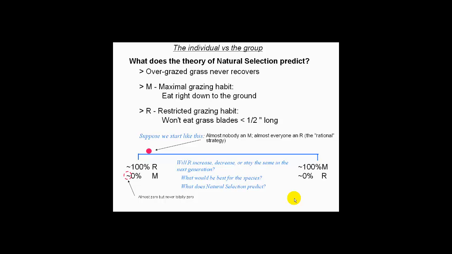Suppose you have a situation in which there are two alleles, two types of animals. One type — what we call type M — lives by eating grass. The maximal grazers, the M types, eat it right down to the ground. The problem with eating grass right down to the ground is it doesn't come back. So it's very maladaptive in the long run — if there are lots of animals and they all eat it down, this will be the last year that species has anything to eat. But of course it's great for the individual in the short term, because they can have more offspring.